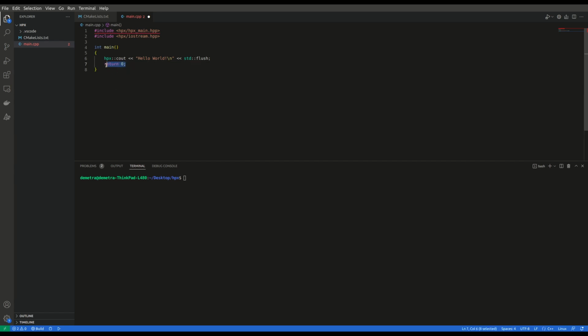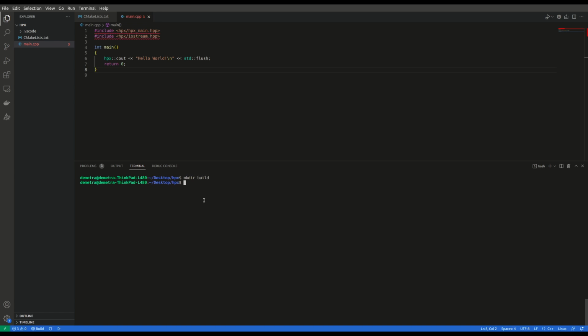And this is important because when we include hpx_main.hpp, then the user-defined main gets renamed, and the real main function is defined by HPX. So this means that the user-defined main must include a return statement, unlike the real main. So if you do not include this return statement here, you may end up with compile time or even runtime errors.